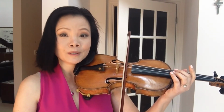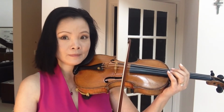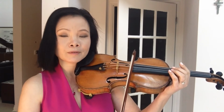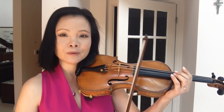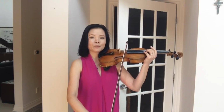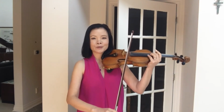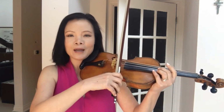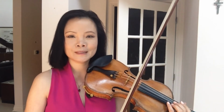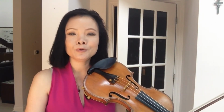All the way down to as long as your elbow can do. If you have short arms, you don't have to finish. It doesn't have to go all the way to the tip, just when you're comfortable when you finish your bow. If you can finish here, that would be great. If you finish here, it's okay too. Just wherever is comfortable, all the way down, and then you travel all the way up. Try not to go too fast, very slow. You can count to 8 counts or 4 very slow seconds.